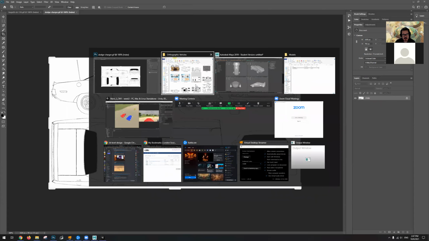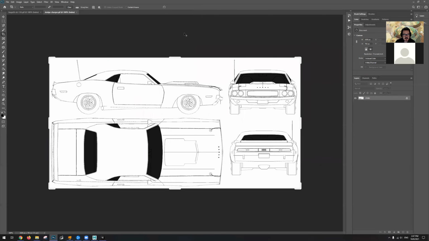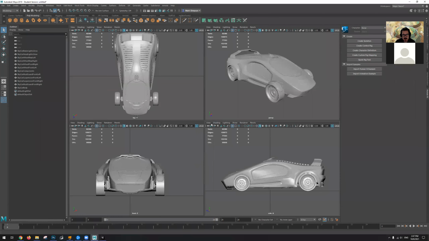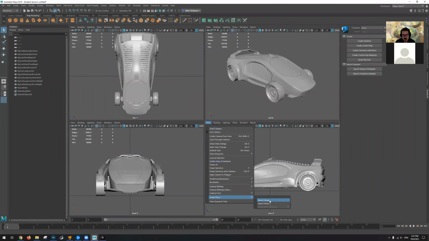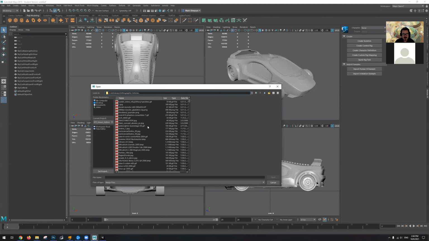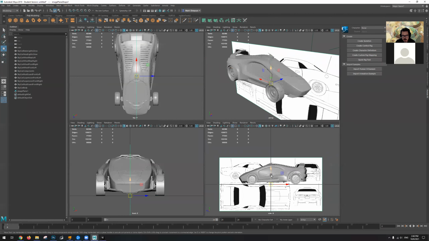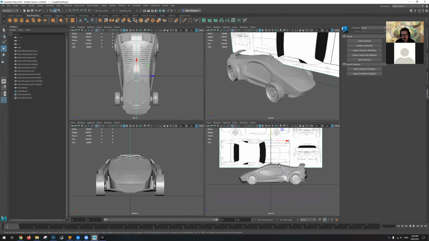So if I copy this image path that I have here, and I went to view, image plane, import image, right? I can then paste that path in here, find the image that I'm looking for, which is Dodge Charger, right? It's going to come in with all four views in it.